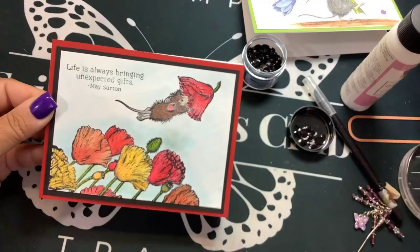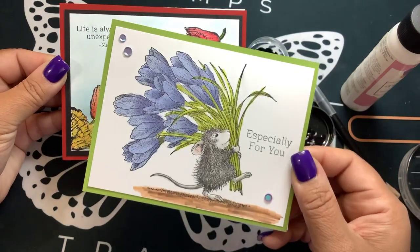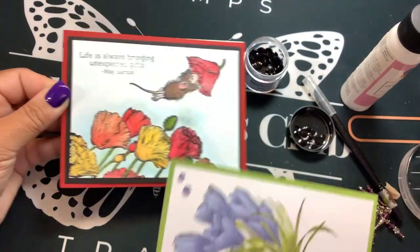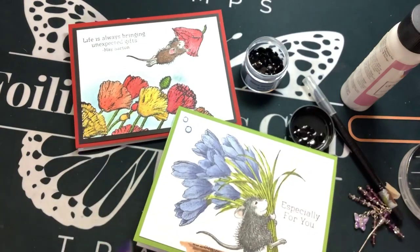So I'll post it on my Facebook and my Instagram. And again, this one is Bouquet for You. This one's Poppin' By. Hopefully you had fun watching me color. I know these were longer videos. Normally, I don't do them as long, but I know some of you have requested for me to actually show the coloring. So there we go.